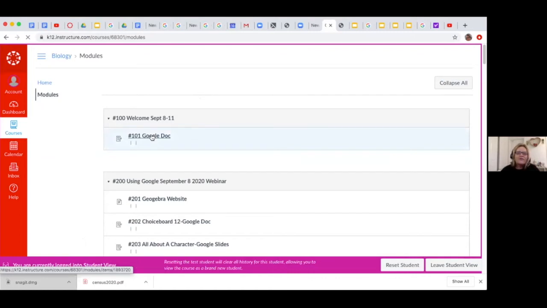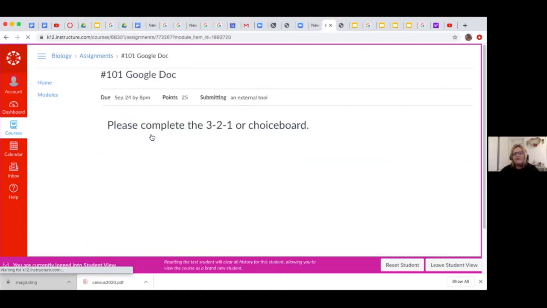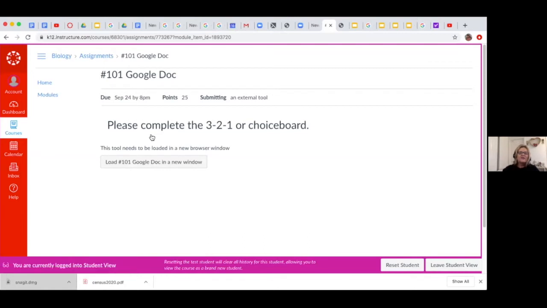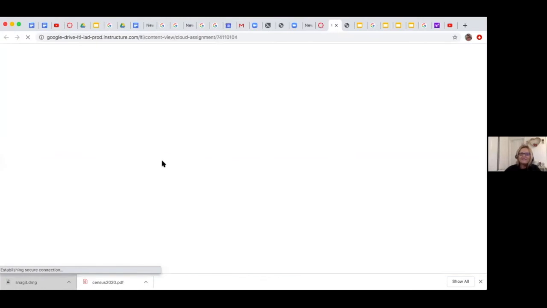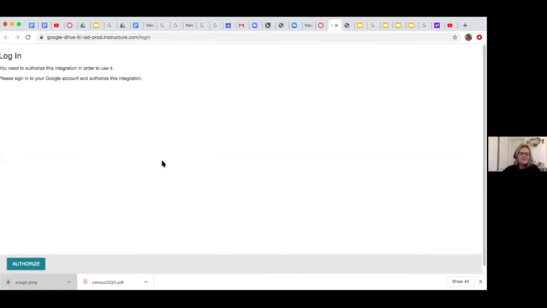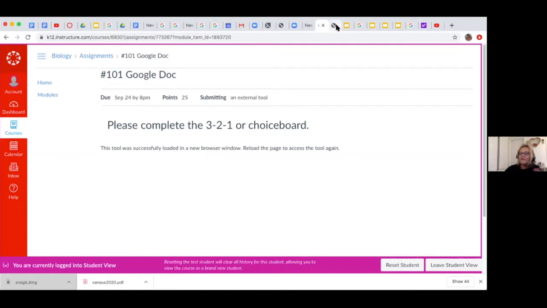The reason that we use that numbering system, just like in Google, is that if you do Control F for find, it'll jump right to that number. Then the student would authorize, and it would open up. They'll be able to type on it. This makes a copy for every student. You notice it didn't even ask. That's the only choice you have, is make a copy for each student.